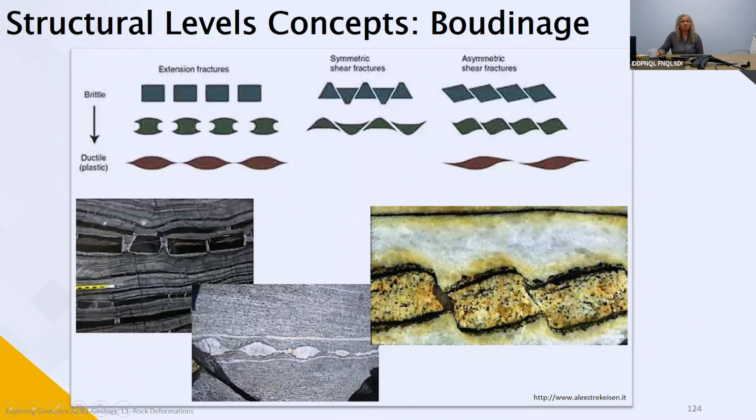Here is an example of boudinage, between a brittle and a ductile plastic, and how the elements will react. Brittle, they will break angularly, at intermediate depths they would be subangular, and in the ductile, you see, they would be molded or malleable and would form rounded boudin edges. And these are the same examples, but within shear, symmetric shearing and asymmetric shearing. So we will show how the elements would react. These are well known and well seen in the field.